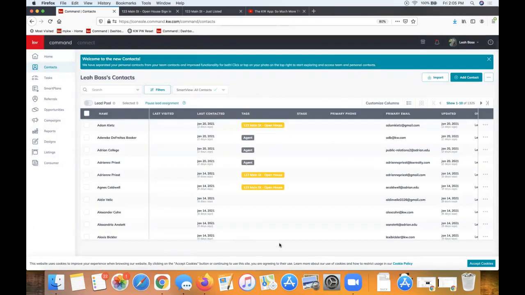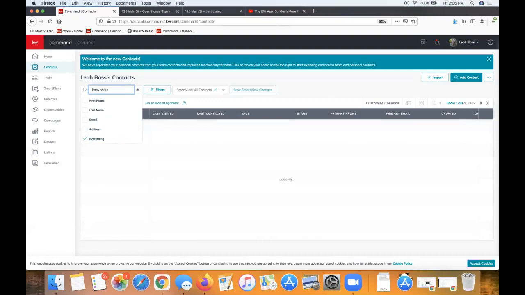Now, anytime that you add a contact to your database, it will always take you back up to the A's. Right, so you do need to search for your contact to pull that up. At this point in class, I usually get a question on how to alphabetize your list. So just in case you're curious of how to alphabetize your database, you would click on name on the top, and that will allow you to sort by last name or first name. But in this case, I'm going to use the search bar on the top left to search for my contact and simply open that up.